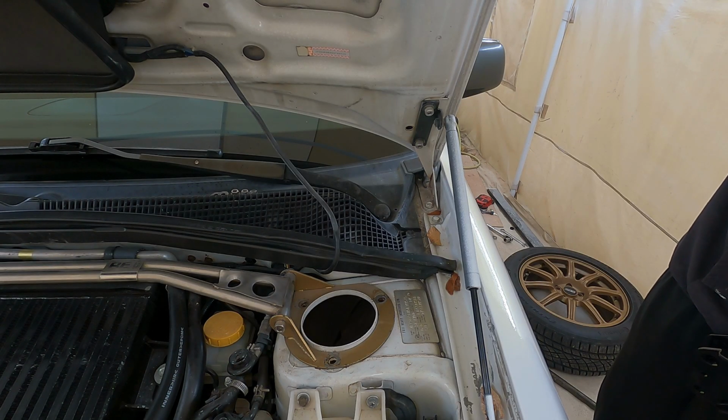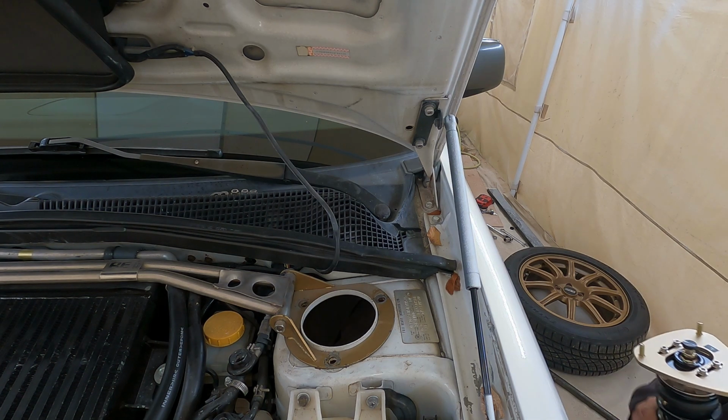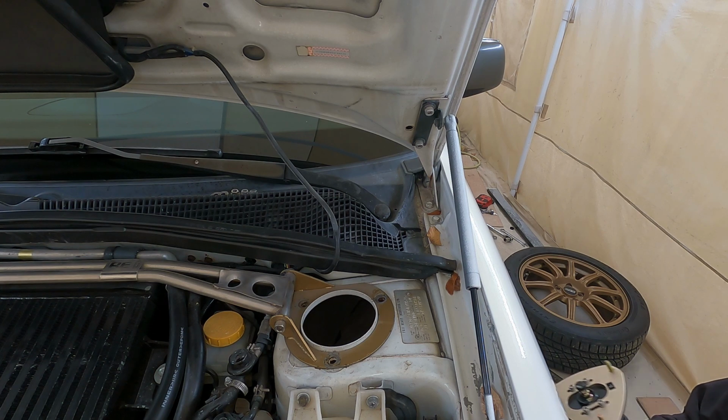All goes according to plan. This should bolt right up. All right. Looks a lot shorter than the other one, I'll tell you that. Which way does it go?